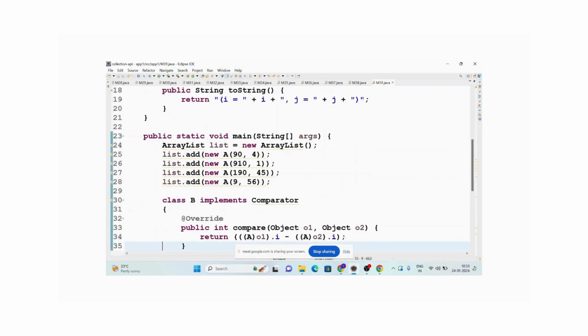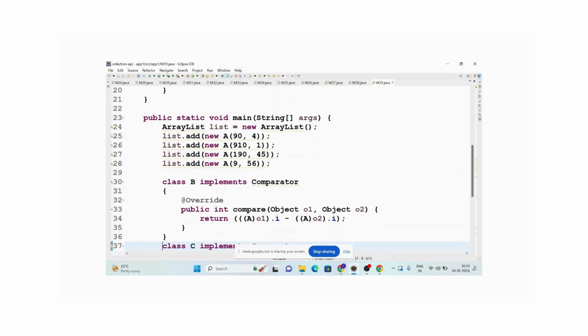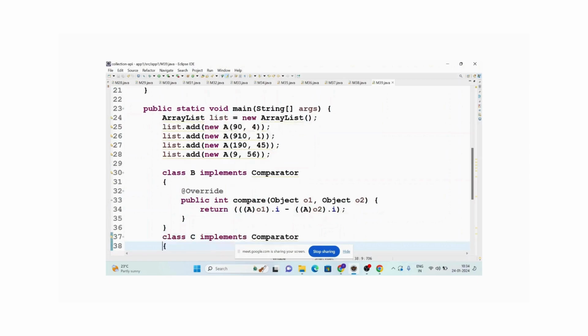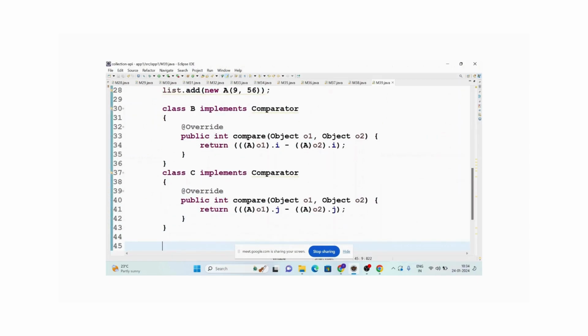In the main method, class B and class C are both local inner classes.